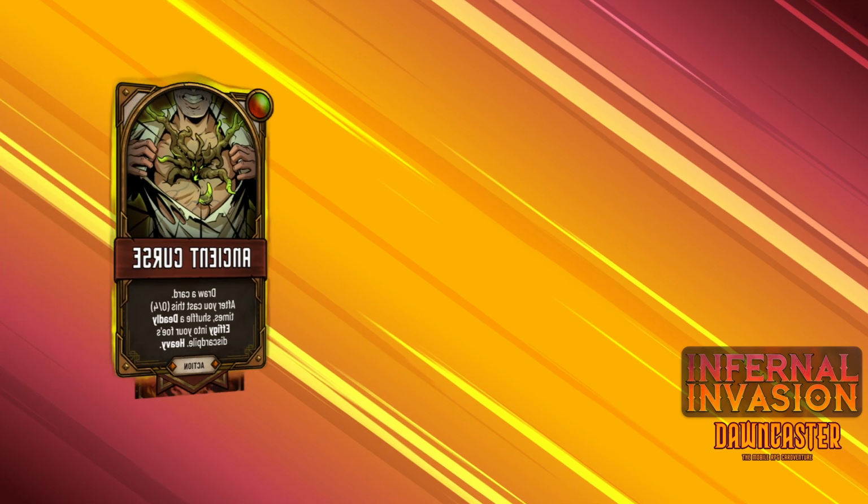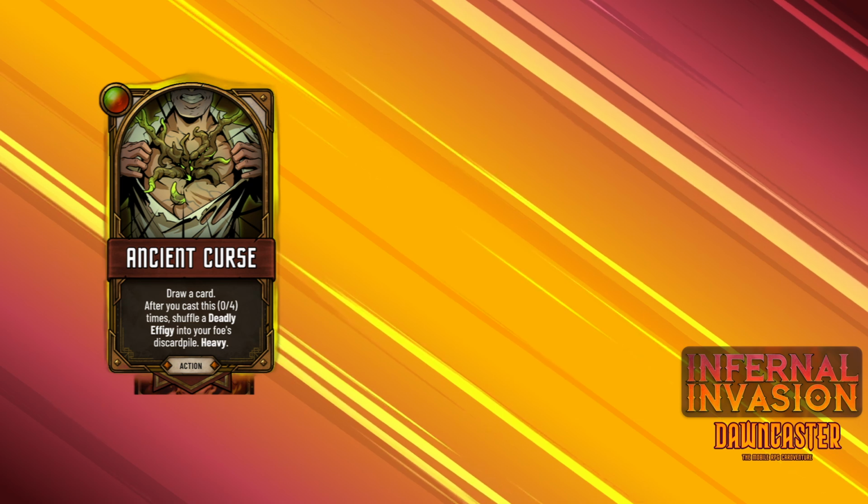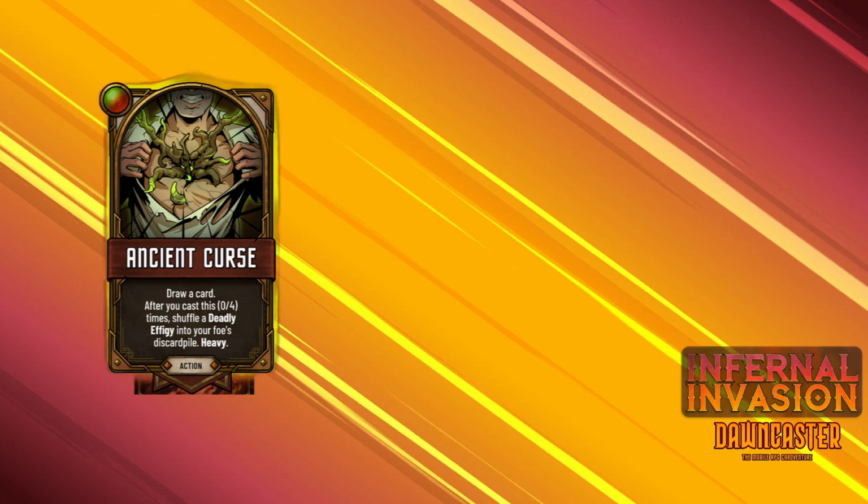The next card is a hunter card, so it costs a green or red. It's an action, Ancient Curse, and it says draw a card. After you cast this 4 times, shuffle a Deadly Effigy into your foe's discard pile, and it's heavy.